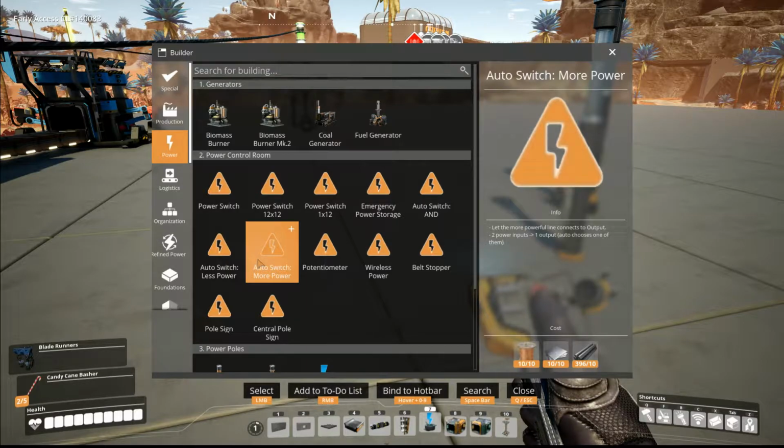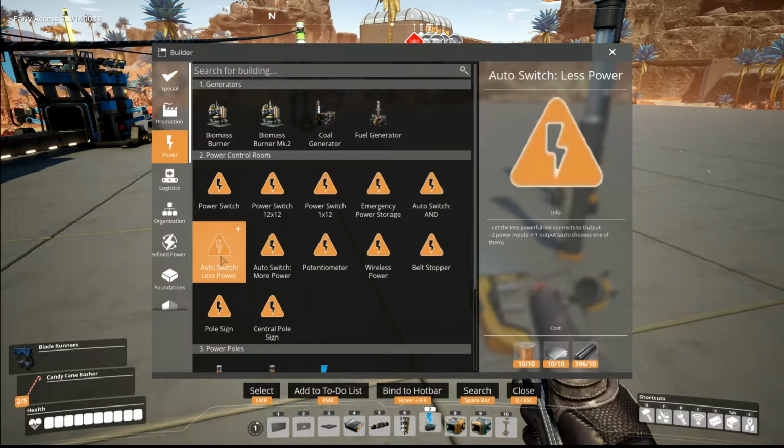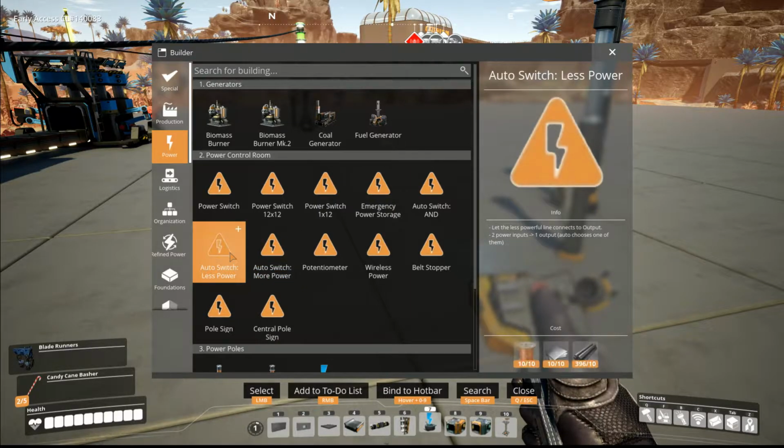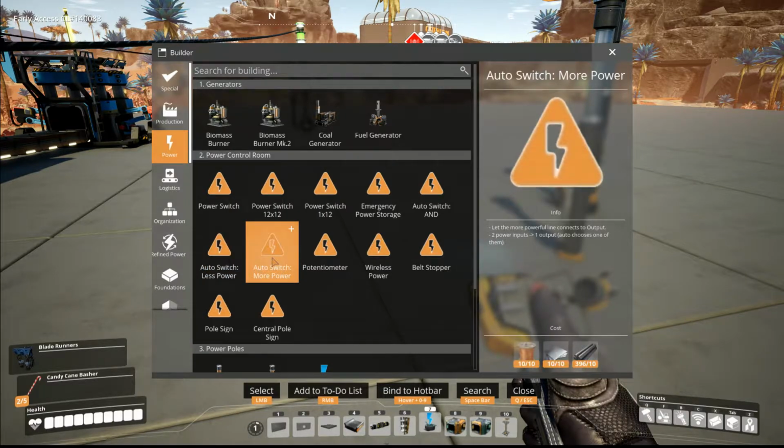The only downside is, yeah, never mind. What I would like to see is an emergency cutoff, auto switch. Basically, if power in general would get less than a certain amount, it would automatically shut off power to this area.